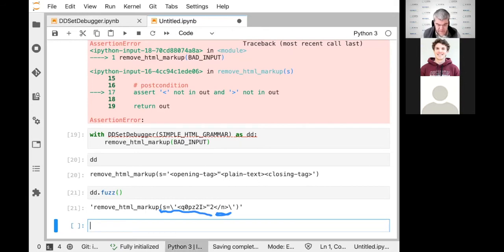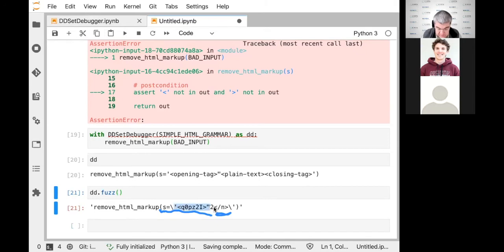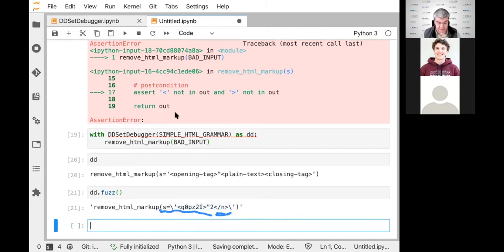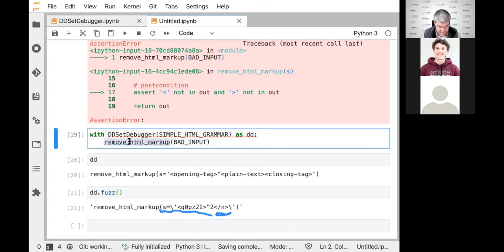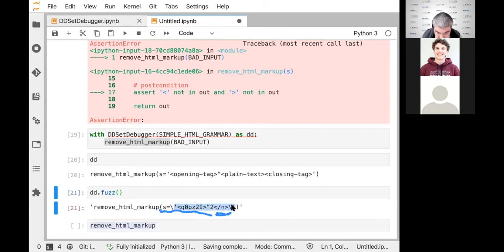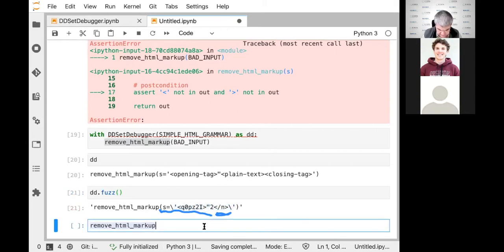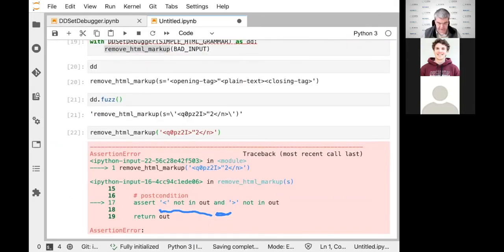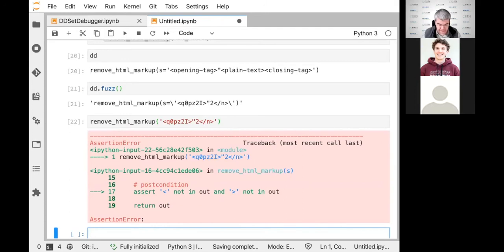This is an input which we can take and feed directly into our remove HTML markup function. So let's do that. We take remove HTML markup and we feed in this input that is without quotes, and it fails again. Wow, that's great to see that this fails too.